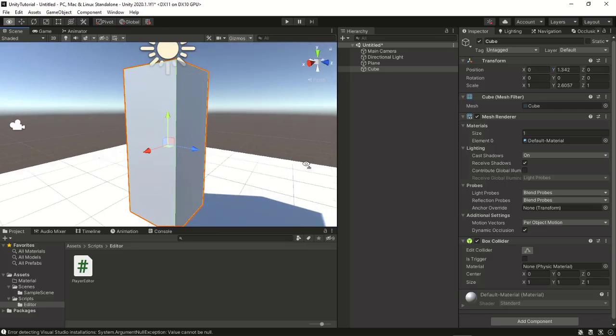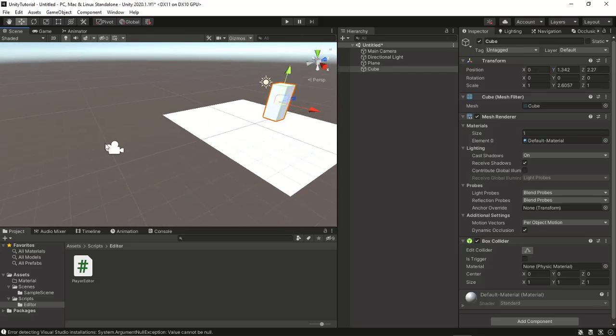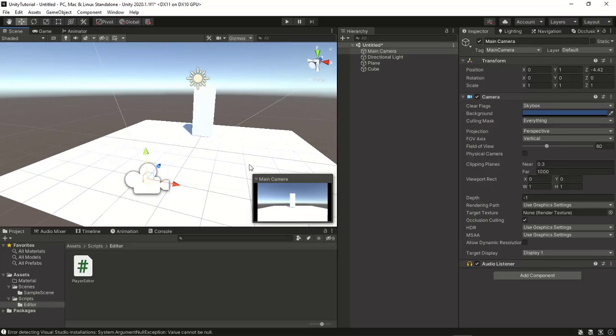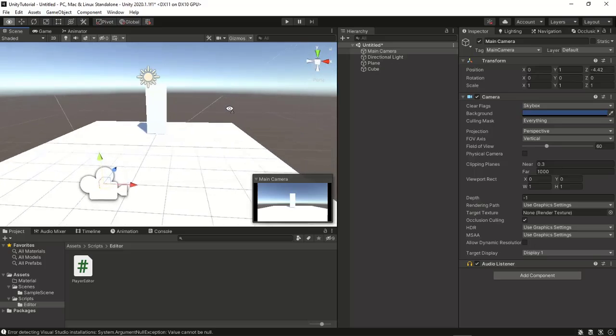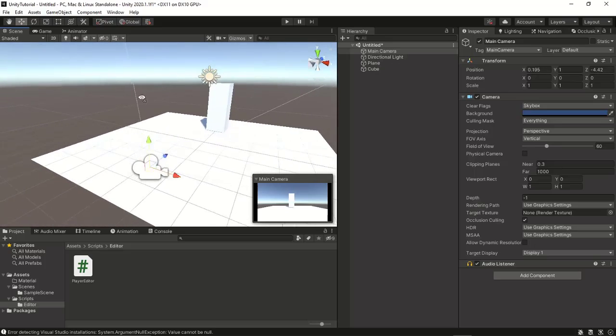This is going to act as a wall that we're going to shoot at, and we also need to turn our camera to face our wall, so that whenever we shoot a Raycast, it will be detected by this wall.